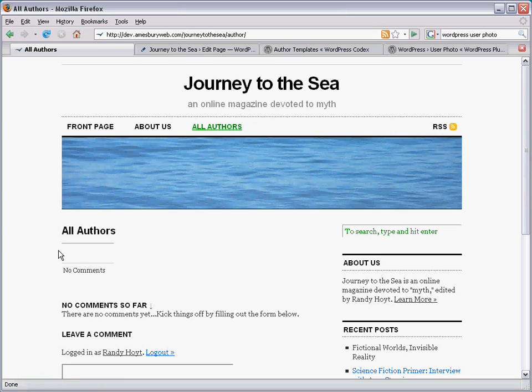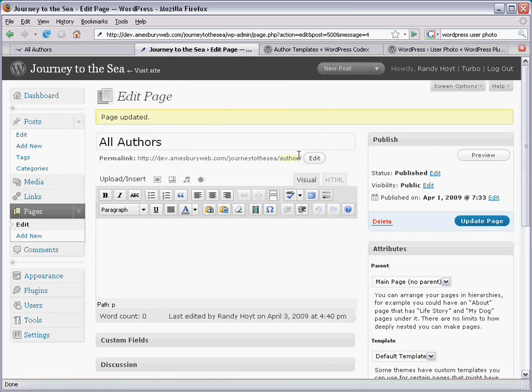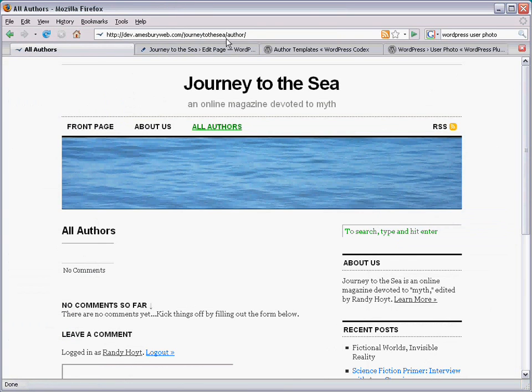Now you might expect the page actually to be called authors and not author, because it's going to list all the authors, plural. So one of the nice things about WordPress is if you change the permalink for a page at the top level and save it, if a visitor hits the old URL, it will forward the visitor to the new URL. This works for posts as long as you don't change any of the permalink settings, and it works for pages at the very top level. It doesn't work for children pages. I'm not exactly sure why, but you can use this for all kinds of things. But I like to use it here to forward a visitor from /author to /authors. So I'm going to go ahead and refresh this, and you'll notice it redirects.